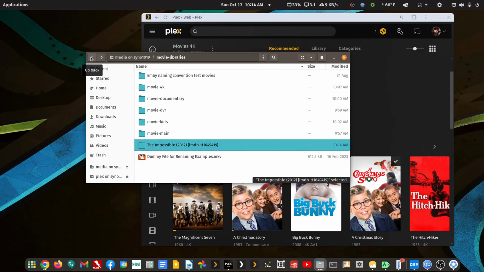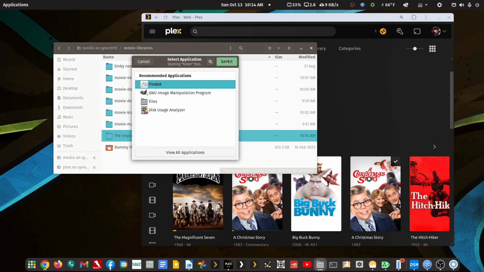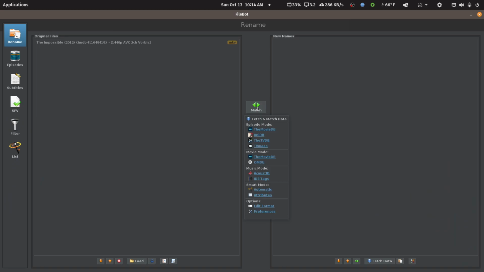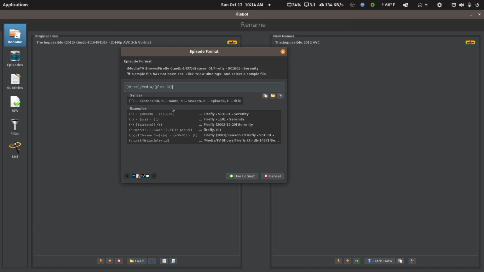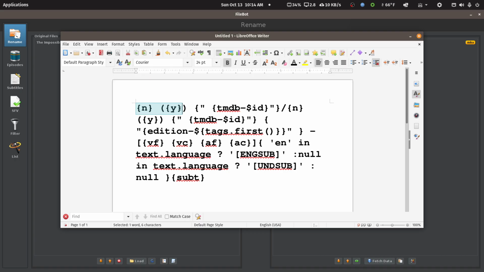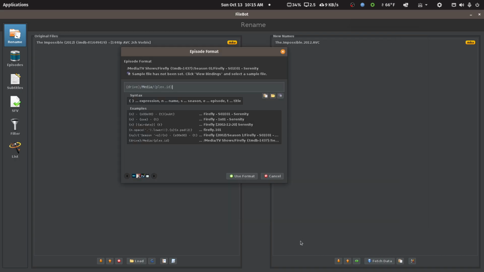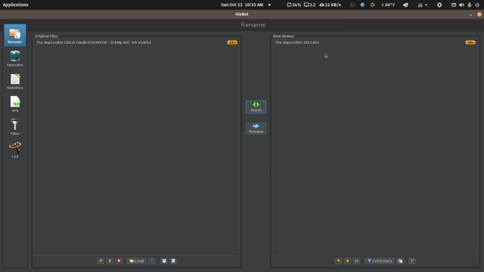My other Filebot videos have all my custom expressions listed. Filebot's pretty great by itself. I don't know why I couldn't get the movie renamed by just the match. This should work, but it's not. And to be honest with you, I'm not going to use Filebot that way. I used to be able to right click and edit the format and figure out what's going on. I probably can do it manually now that I'm thinking about it. If I simply copy that, all right, so now that's probably going to work the next time I open it.